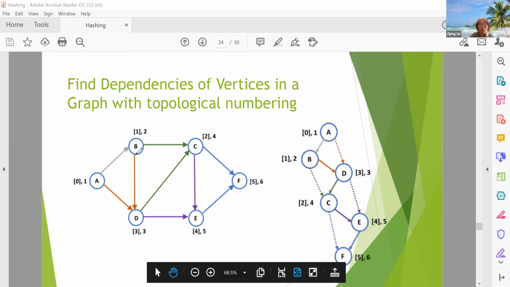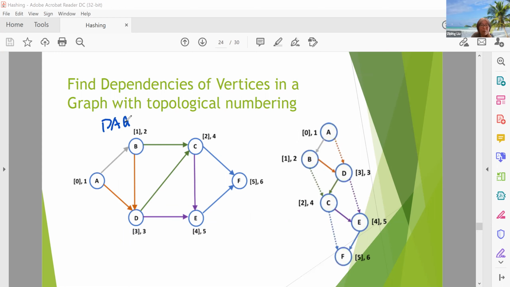Basically, this diagram is a directed acyclic graph, and over here you can see by each vertex we have a number. This number is called the topological number. And in this diagram, we start at A, task A.